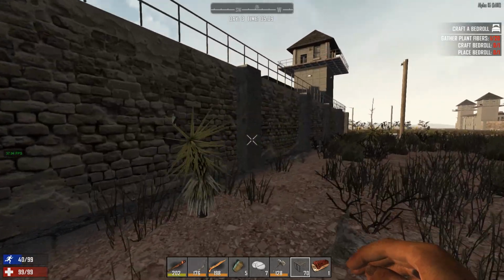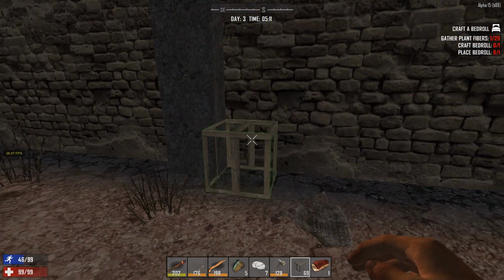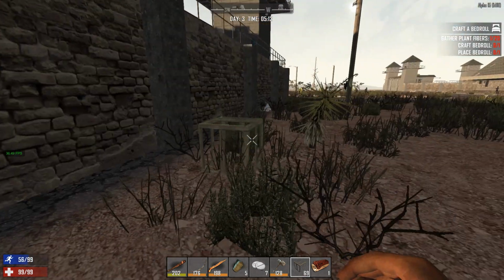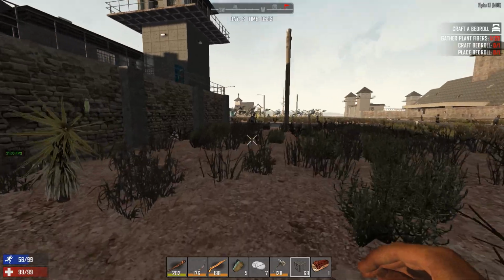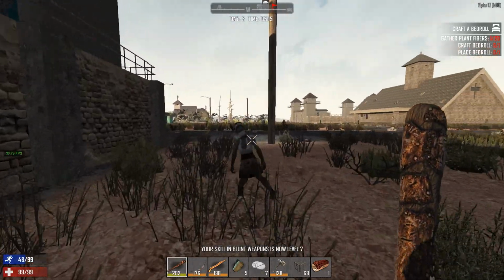It really doesn't matter how we get in at first. I've got a really cool build for this prison, and I need to see how tall the walls are. 1, 2, 3, 4. That's only 4 high. That is not high enough. We're gonna have to make those walls higher than they are. Whoops. There we go.